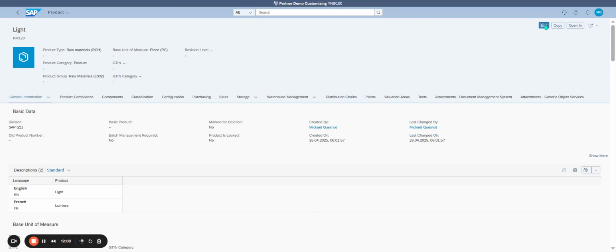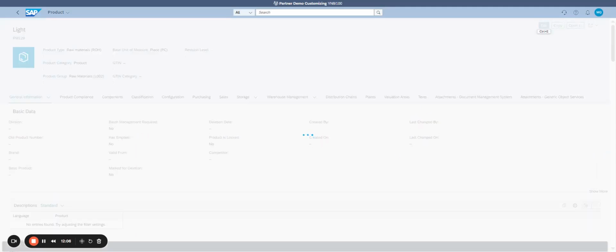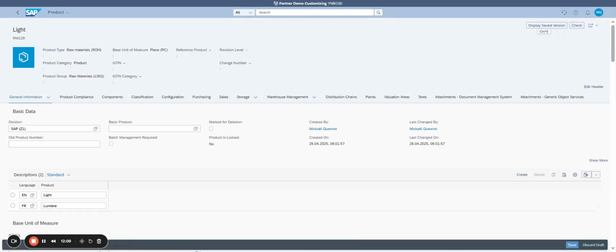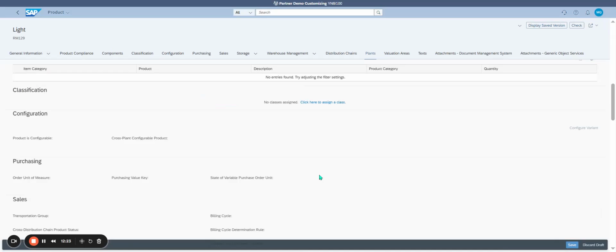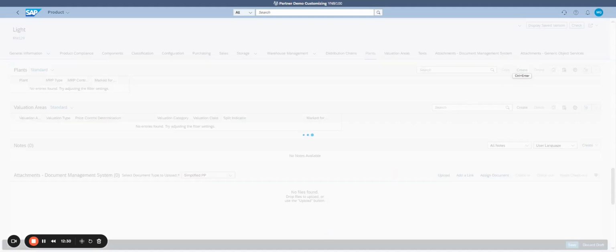So for that, I just have to click on edit. Okay, let's start with the most important information, that is the plant. So I go to the plant and I click on create.